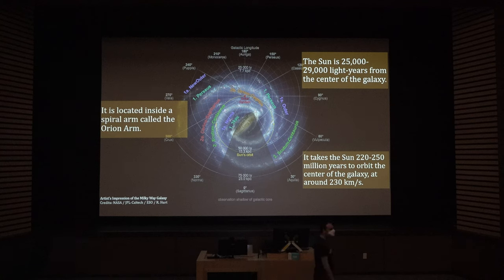What would be the closest we would ever actually get to being near the black hole? So we are at least 25,000 light years away from this black hole. If, let's say, you wanted to visit it, and you could travel very close to the speed of light, you could visit it, but it's going to take you 25,000 years to get there. Now, there may be smaller black holes that are closer to us that we could potentially visit in a less ridiculous amount of time, but we haven't detected any yet.